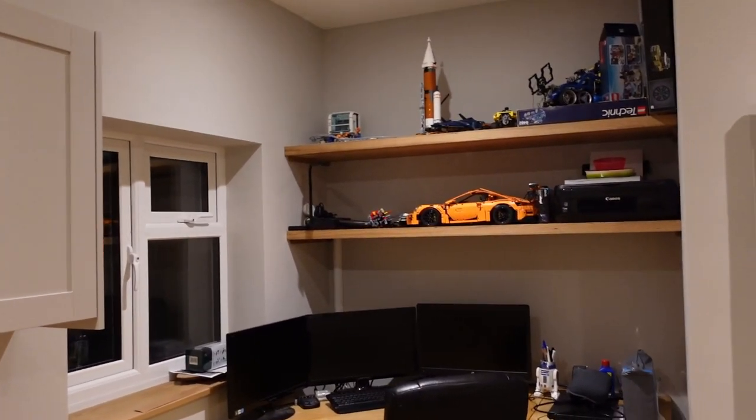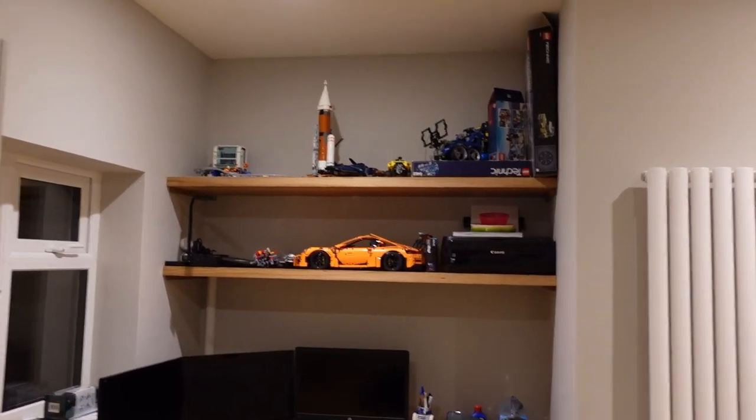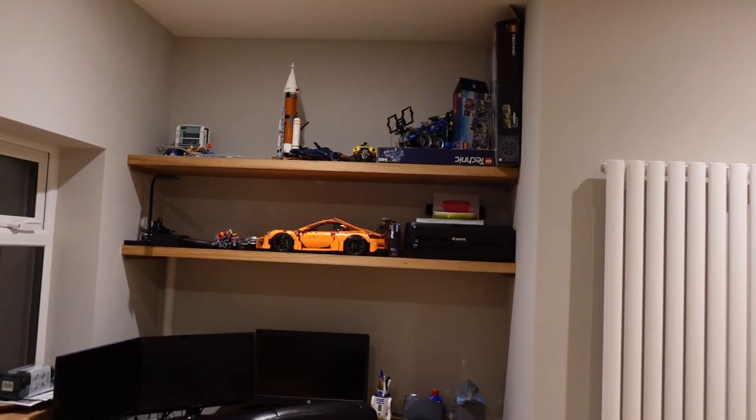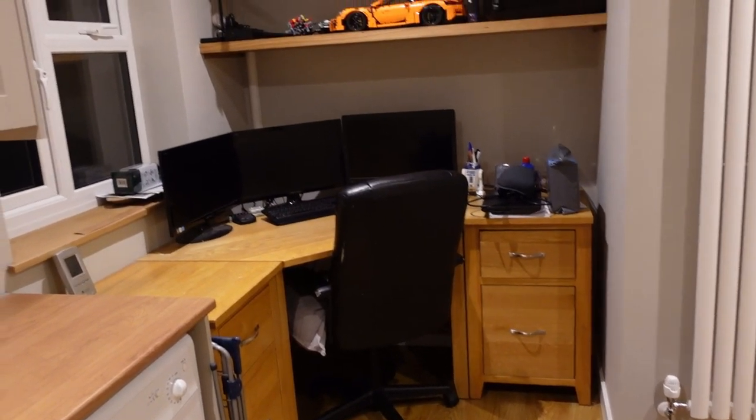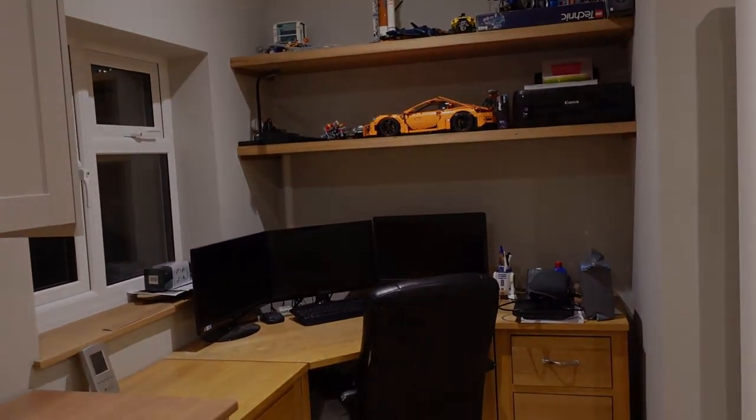And then we've used it as a little display area for Quinn's Lego as well, which I need to organise a bit better. But at the moment, it's just got a few bits of Lego up there. Yeah, so this is our new utility room. Let me know in the comments what you think.